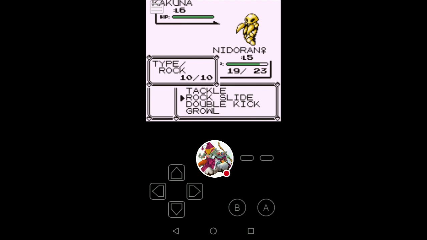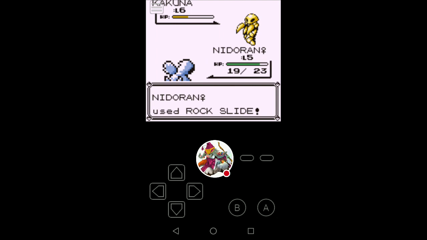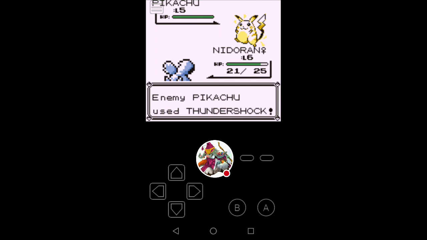I think. Oh, am I just failing all of the Rock Slides? That's great. Kakuna's already pretty resistant even without Harden, so that's annoying now. So yeah, I'm going to need to use a team that was properly planned beforehand. Okay, that's one that I was looking for. And what would it be? Well, that was a lot of damage.